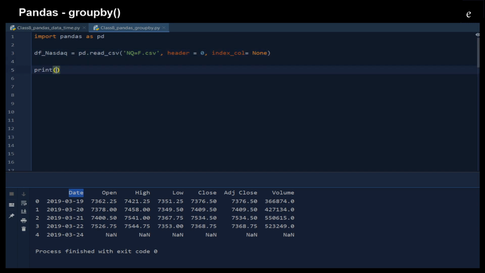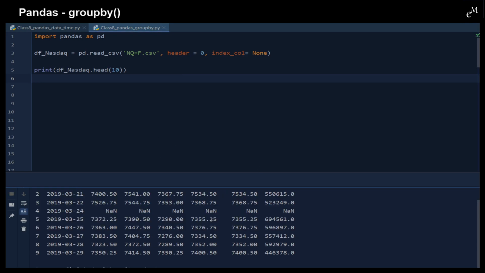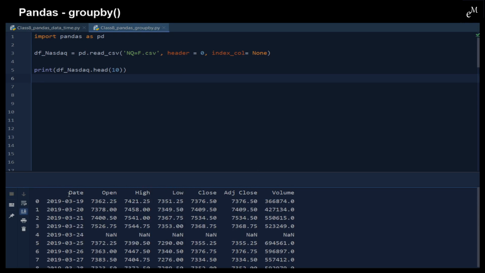So let's see what we have in this dataset. We have some features or attributes in this data frame that contain the date, open, high, and so on.